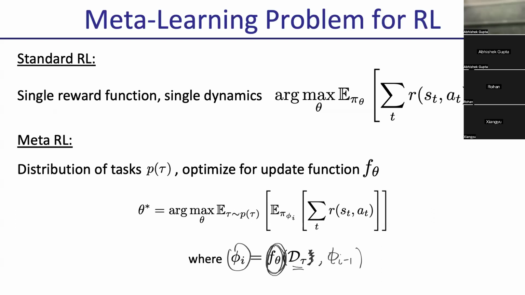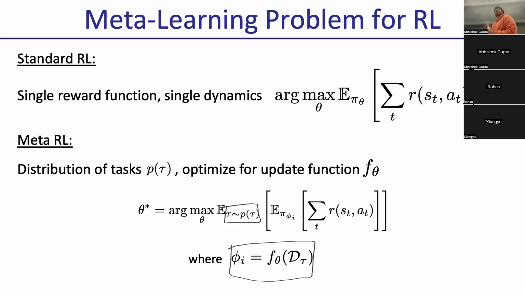So you're saying there's a distribution of tasks in your environment. You're updating your policy parameters according to your update rule, and you're trying to find something that quickly gives you the optimum across that distribution of tasks. Are we assuming the distribution of tasks will change? Yes, the training tasks and the test tasks have to be the same, or the distribution has to be the same. Yeah. So what if it isn't? You don't know. You just hope and pray. It's a good question, but that's true of much of machine learning, right?